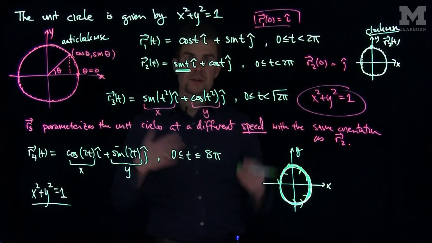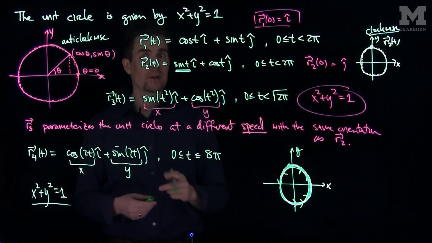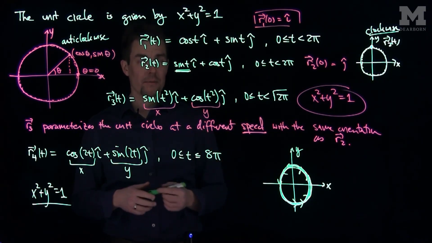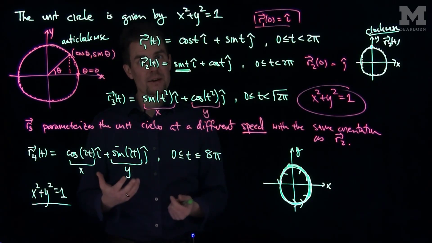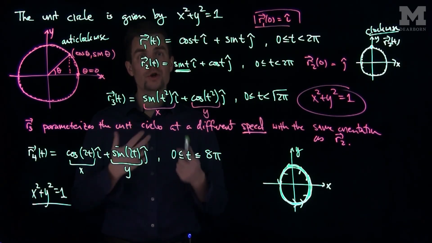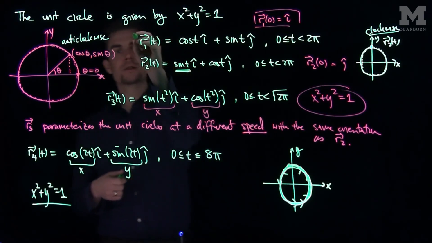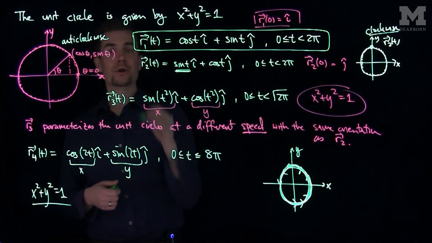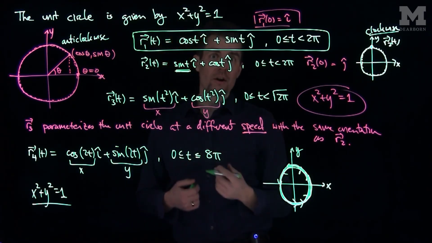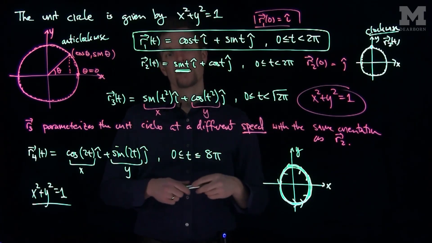So now, as we see, there's many, many ways to parameterize the unit circle. Likewise, there's many, many ways to parameterize any curve, and so our next objective is to take a curve and to standardize it, to give it a unit speed, and so we'll talk about unit speed parameterizations. We'll see that this version r1(t) will be the standard or unit speed parameterization of the curve by computing the derivative of the curve. Thank you very much.